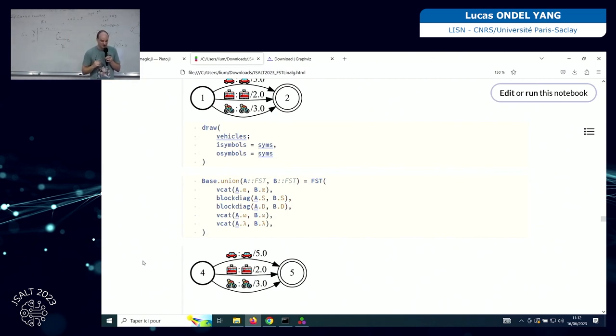And if you look at the implementation, you might be a little bit confused. I mean, especially since it's C++, it's a little bit more complex. But here you have the whole union operation defined for any type. Oh, okay, good. So the union operation is defined for any FST, whatever the matrix, whatever the sparsity.